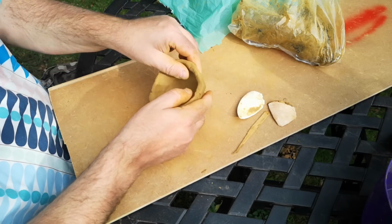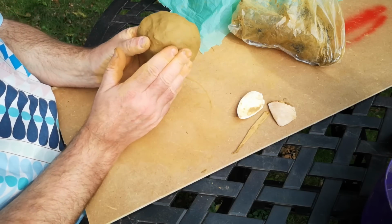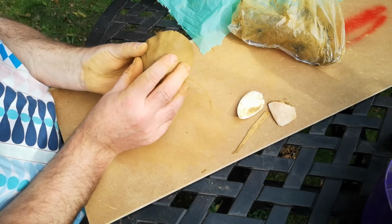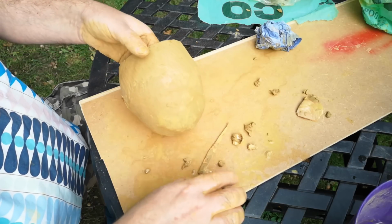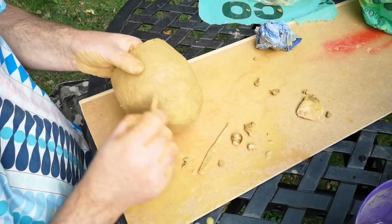There were some times when the clay felt like it was cracking and splitting, but this clay, even when refined like this, lacks a bit of plasticity. I blended and smoothed and pressed and consolidated the material together and kept adding coils, blending them and smoothing them until I had a fairly tall sort of egg-shaped pot. The walls here are only about 4 or 5 millimeters thick and they're pretty even.